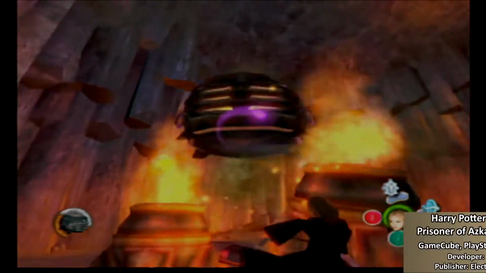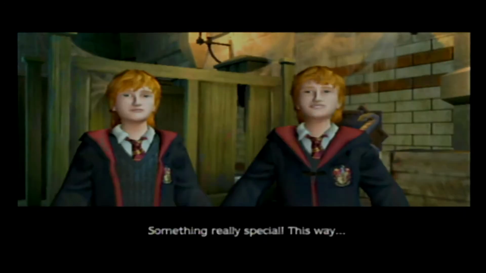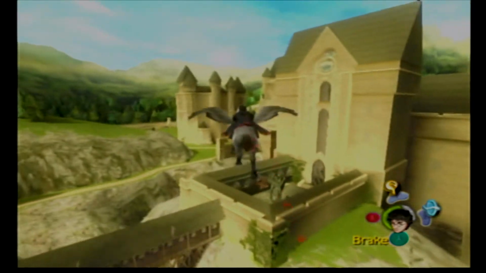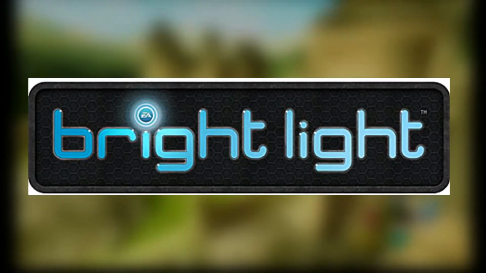Harry Potter and the Prisoner of Azkaban marks a turning point in the series. Where previous games were published by Electronic Arts and developed by other studios, EA Games decided that, starting with Azkaban, the rest of the series would be developed in-house by EA UK, later known as EA Brightlight.